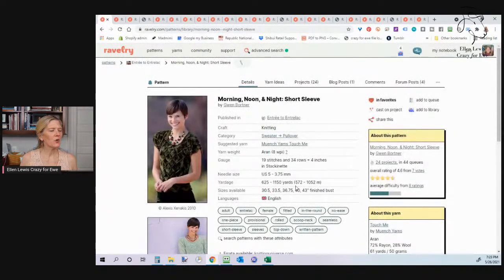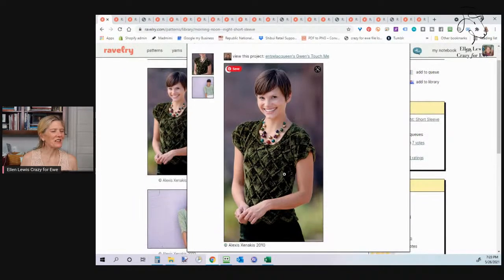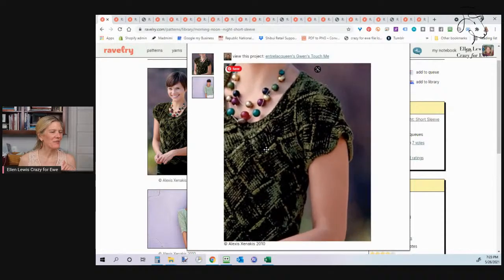Oh my goodness. So Julia Nichols, who is one of our lovely customers, this is the most elegant yarn in the whole world. It's called Touch Me by Munch, and it's a beautiful chenille. And the designer did this sweater in that chenille, and it has the incredible characteristic where if you wash it, it just gets this beautiful sort of crushed velvet look. And Julia did it in a lovely midnight blue. I talked to her the other day, and she said, that is still my favorite sweater that I've ever knit. Isn't that pretty?